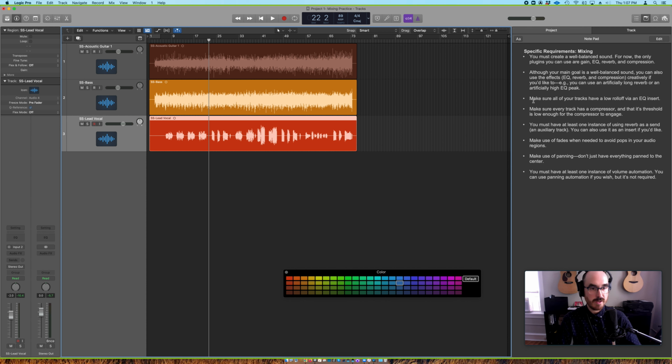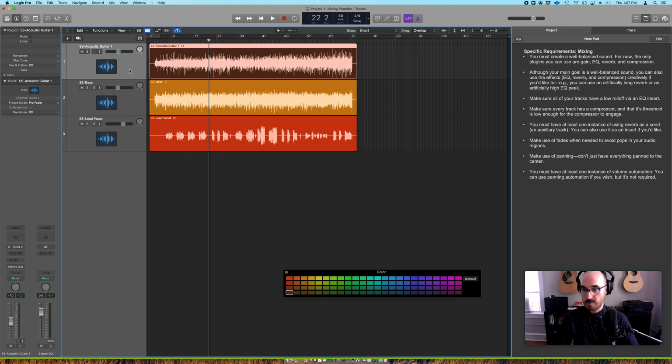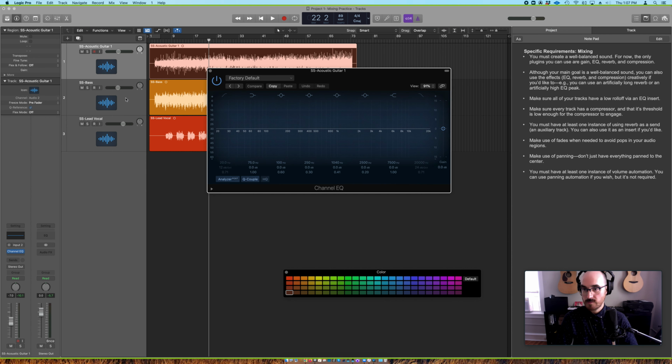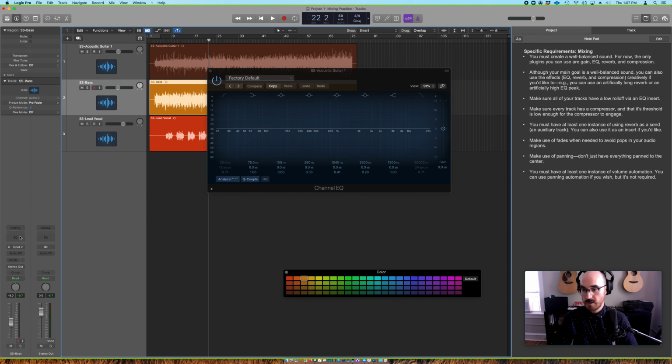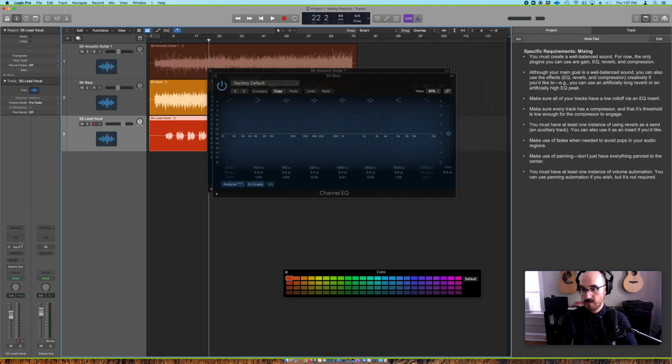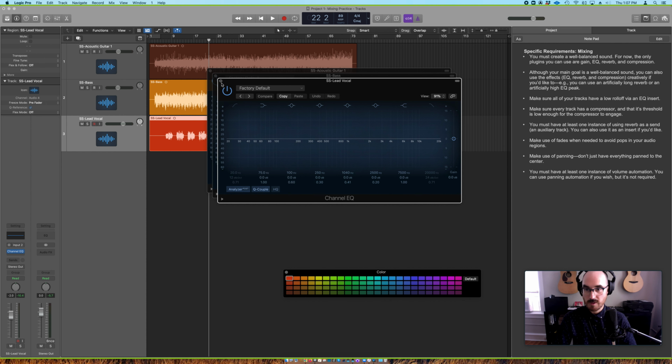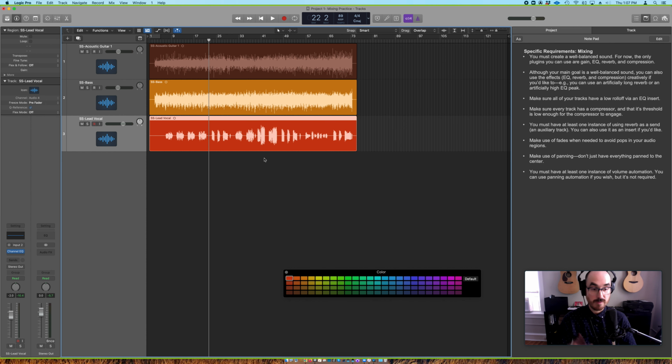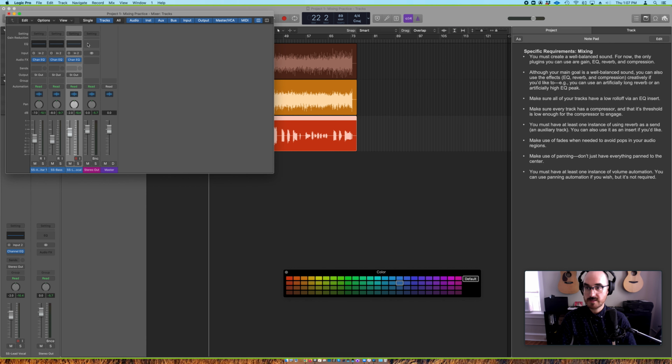So let's start right here on the third point here. Make sure each track has a low roll-off EQ. Now you can access the EQ by selecting each individual track in your main window and hitting EQ. And Logic has lots of great built-in redundancy of different ways of doing the same thing. So if you go in the mix, if you did the same thing and you clicked on this EQ right here, you could also turn on EQ in the mix window.